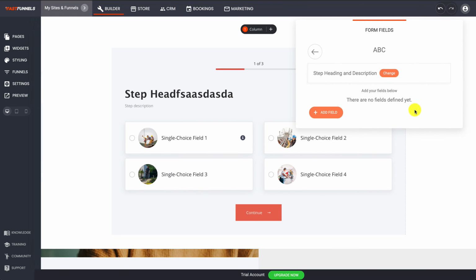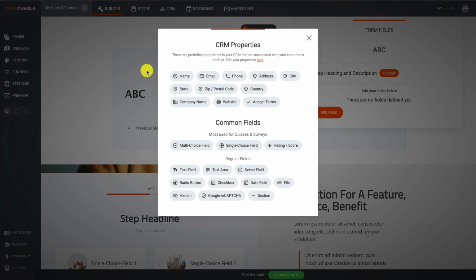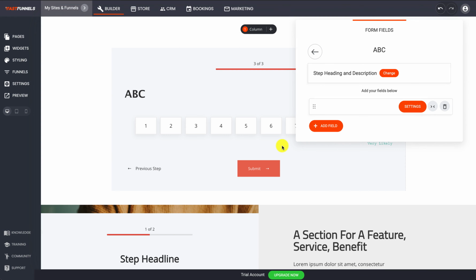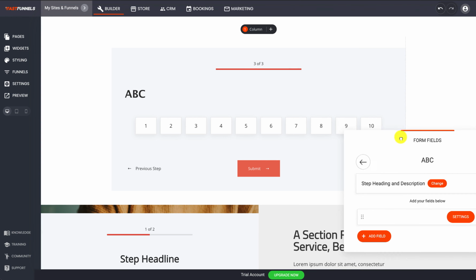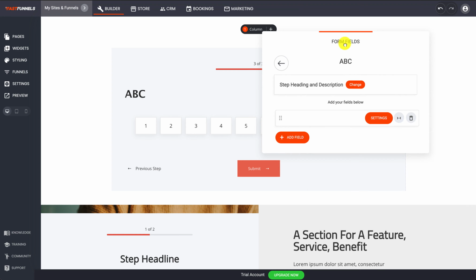Now we can choose what it is that they have to answer or what it is that they have to enter. So just here, you'll see common fields. We can ask them a multiple choice question, a single choice question. We can even ask them to give us a rating. So let's just do the rating there. This is asking them to rate us or whatever out of 1 to 10.